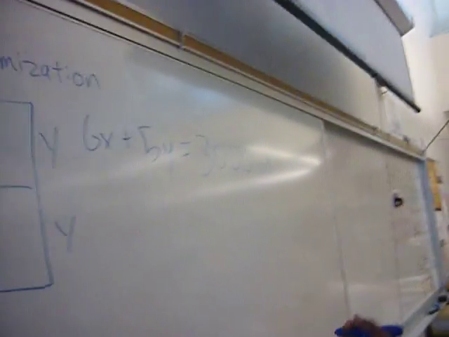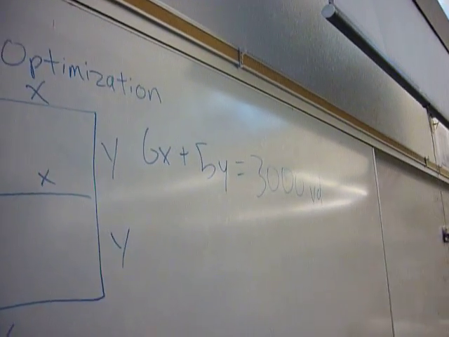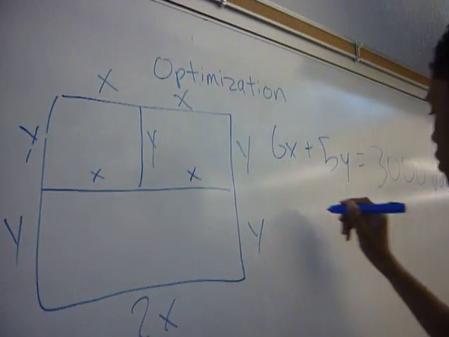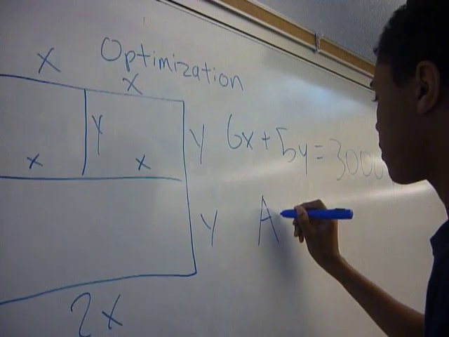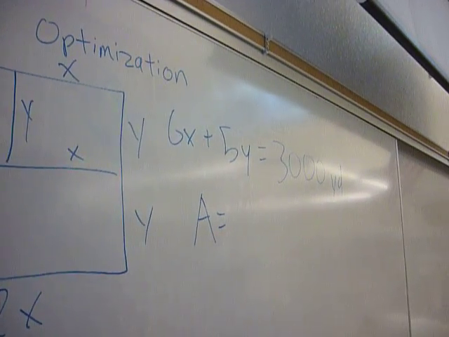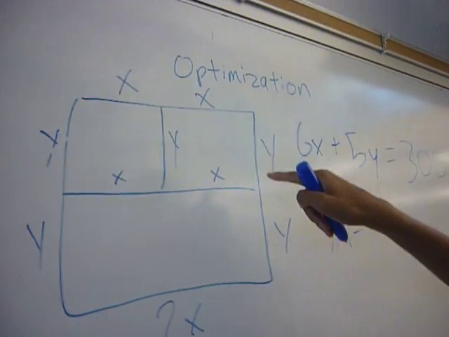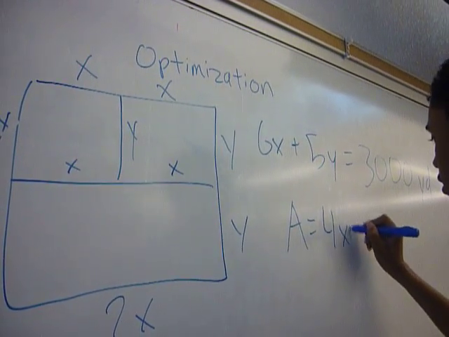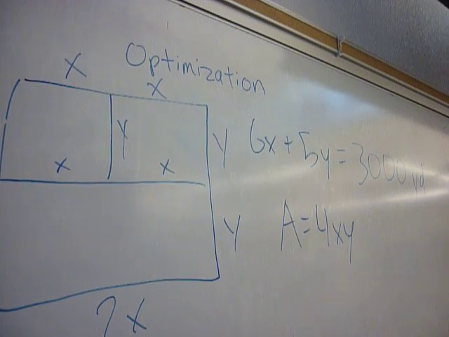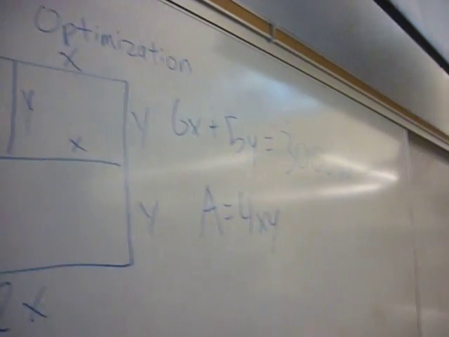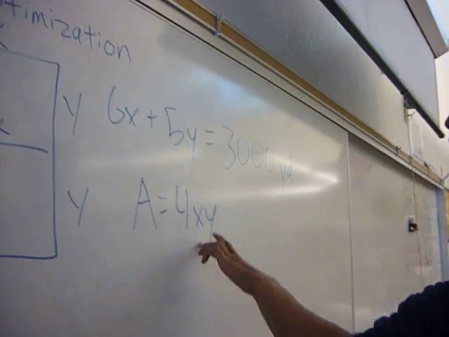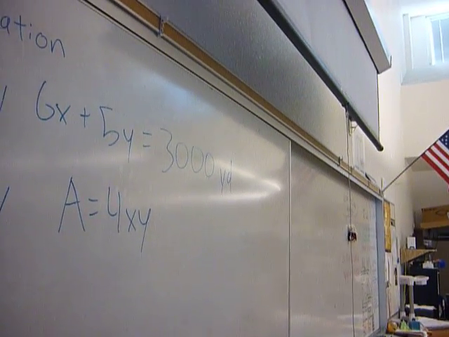And so in optimization, this would count to be your secondary equation. What they were trying to find was the maximum area, so that would still serve as your primary equation. And so the area will be 2x times 2y, which we can convert to be 4xy. Now what we do is we try to plug one of these variables in here, and then take the derivative of it. That's kind of the whole point of optimization.